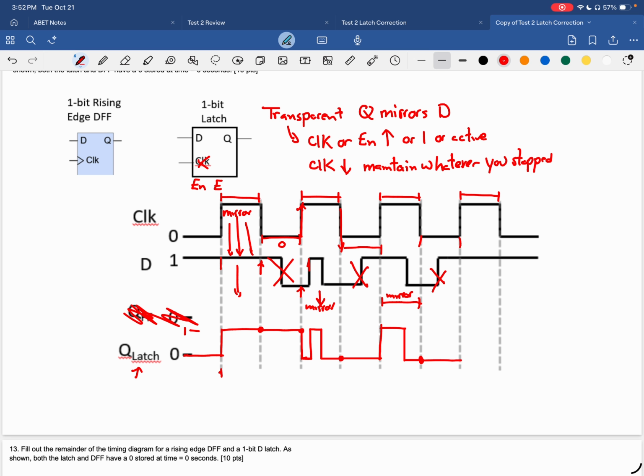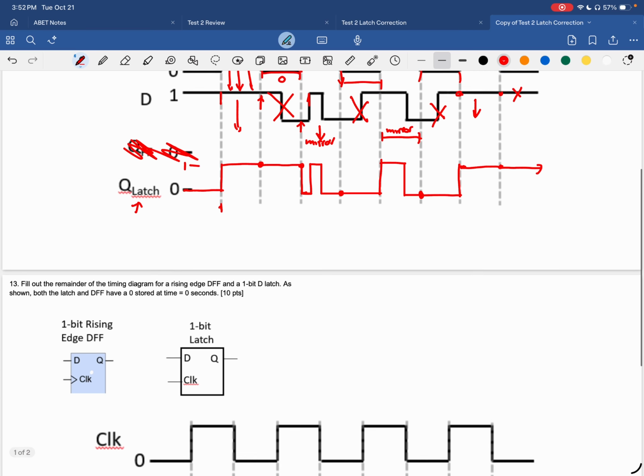All right, let's finish things up. I have my mirror time here. So this is at 1 to begin with. So I come up here, I sit at 1, and then it is 1 at the end with no changes. So I just go straight across. And then I don't care what D does, but it is going to do the same thing we're going to do. We're just going to maintain a 1 out the rest of the way.